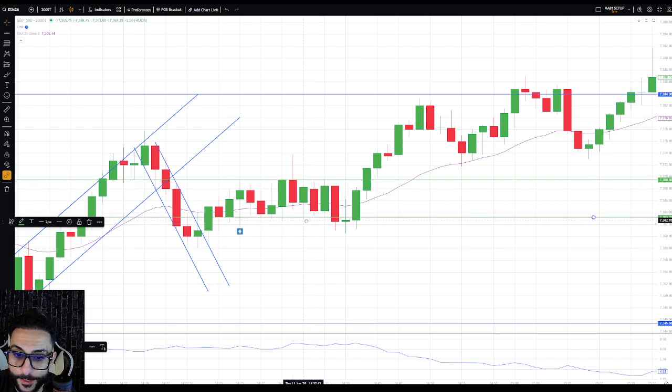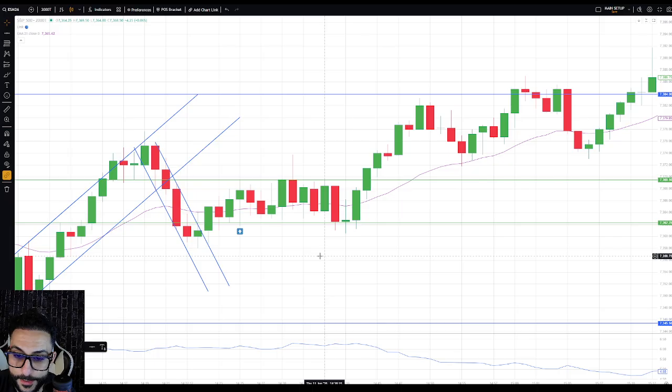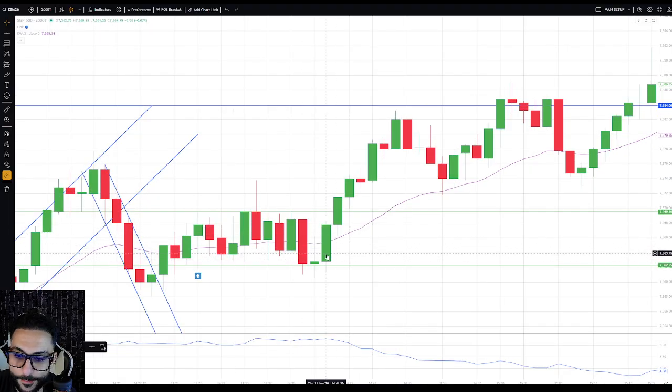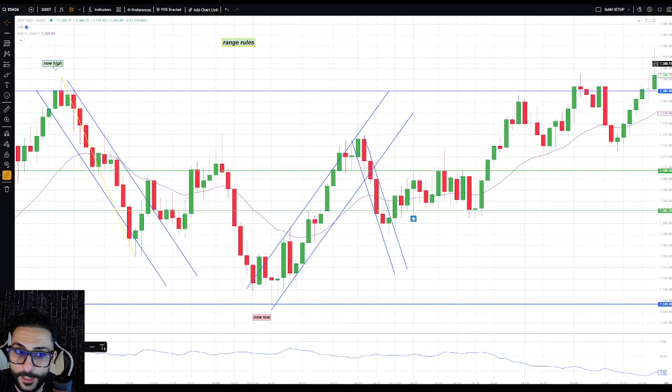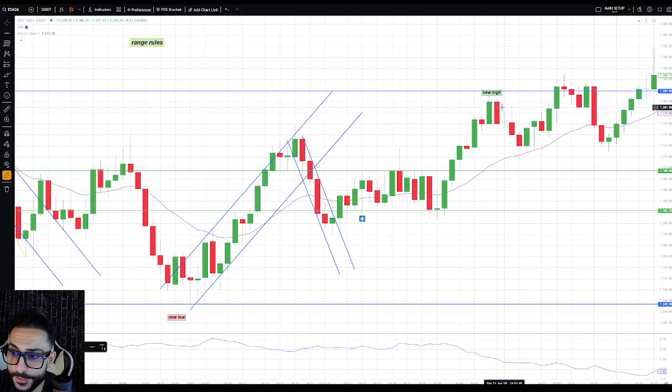And this is an area where you can do two or three things. You can wait for a breakout above the resistance or out of the range, and once it pushes higher, you wait for a higher low at the EMA, or you can wait for price to break below the support, fail, push above the EMA, and we get a higher low. None of that happened. We just had a strong momentum push, and we ended up breaking and making a new high for this uptrend. We touched the top of the range, right?